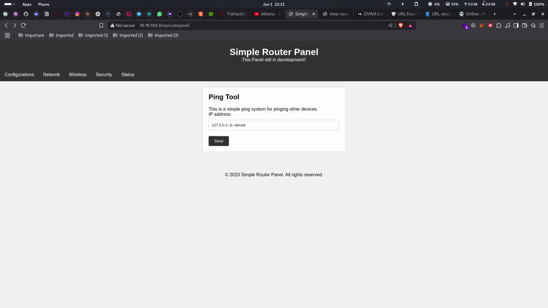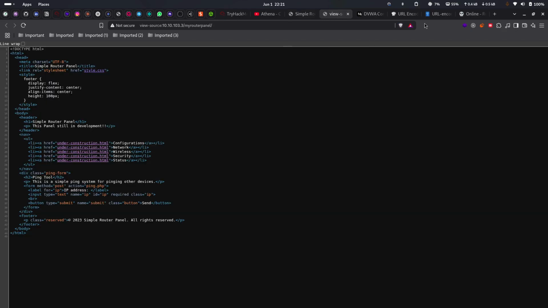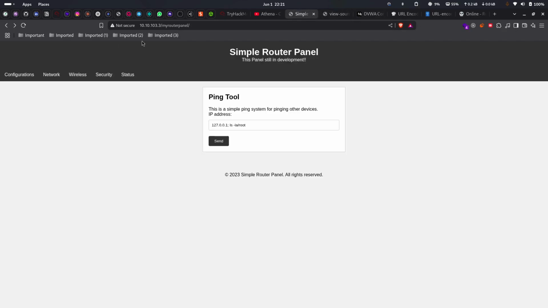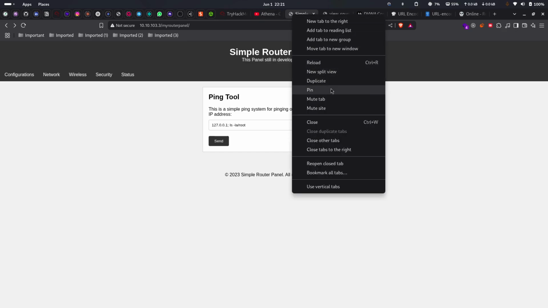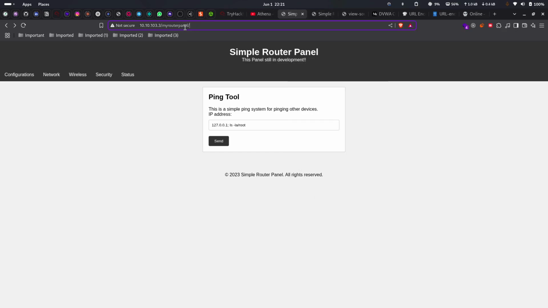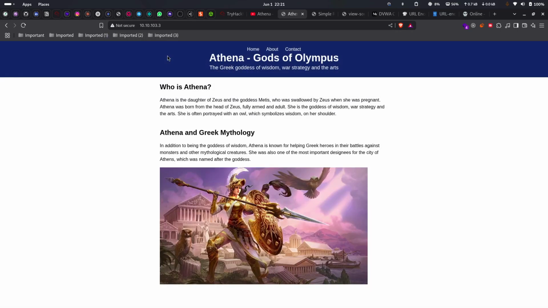First of all, I opened port 80 and went to the home page. On opening it, we got the web page. Nothing is working here: the home page, the about page, the contact page, nothing redirects you to anything.